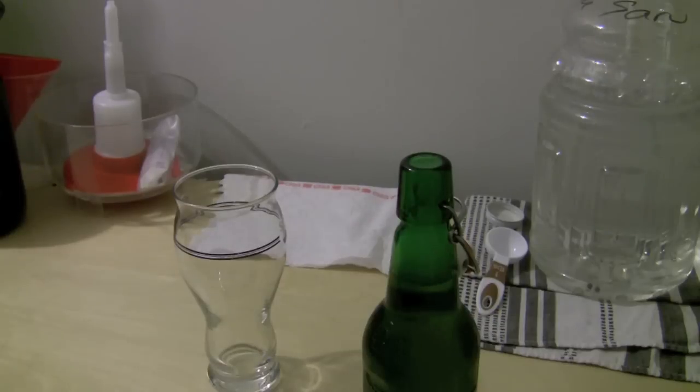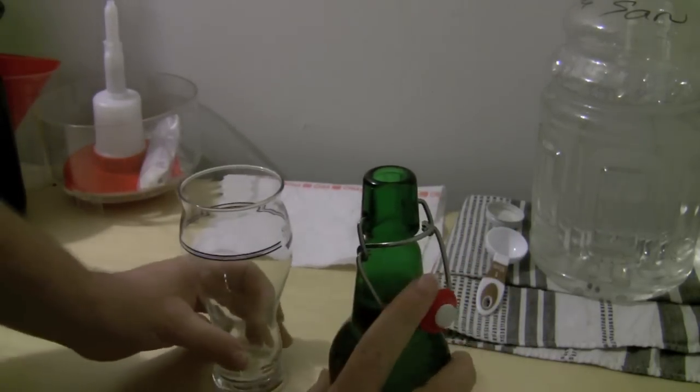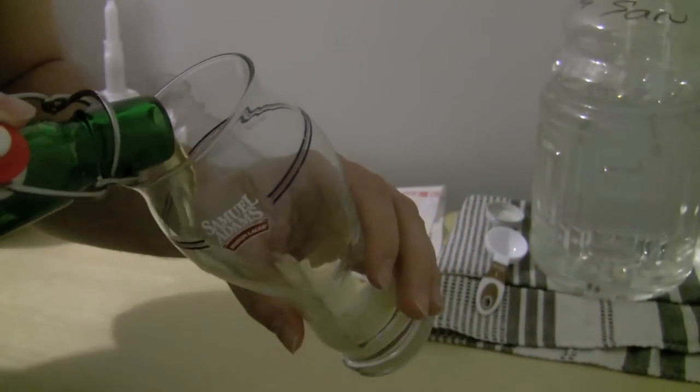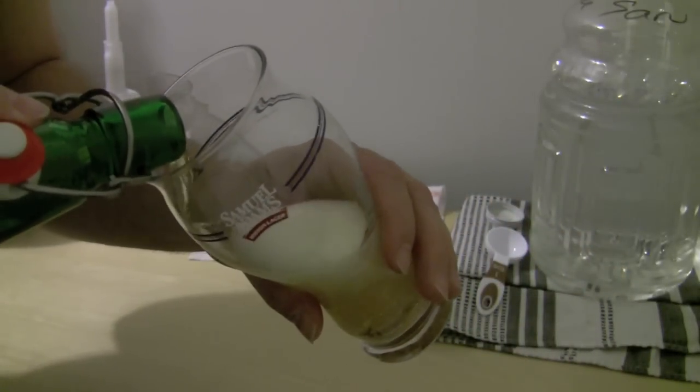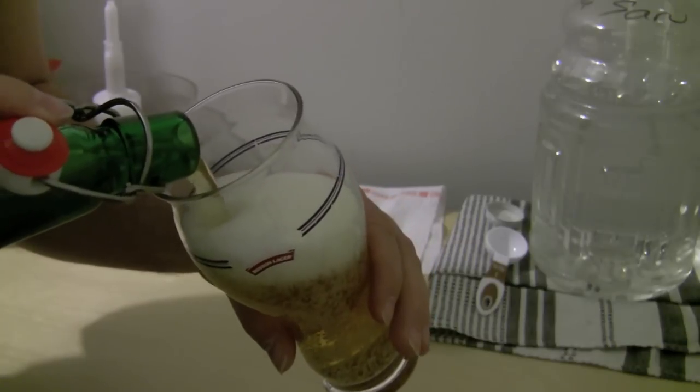Holy Jesus. What the? Remember it didn't carbonate? Okay, hold this up. See what we got. Right quick here. Look at that. Look at that. Holy jeez.